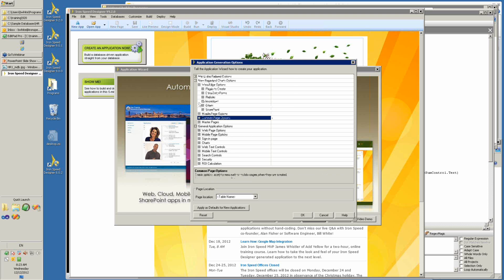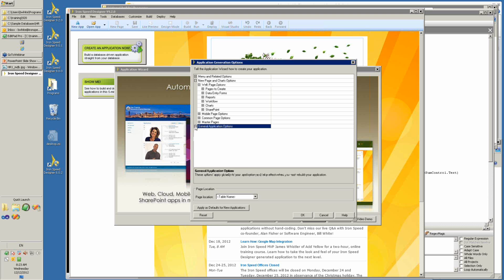Now, common page options and new page, pages to create. Where is my page? Mobile page options. We know it's not in the mobile page options. It's in the web page options, but it's in web page options, mobile pages, charts, web text controls, mobile pages, search, security.